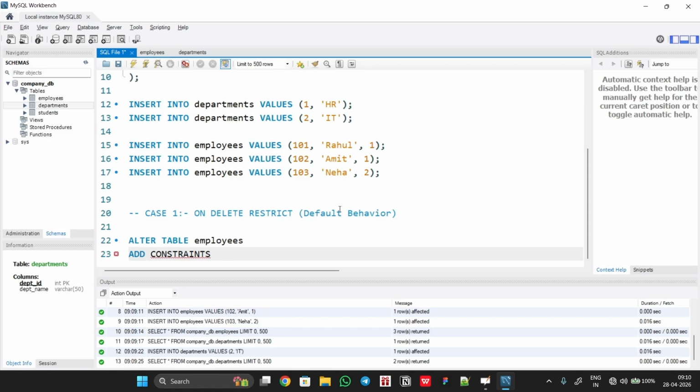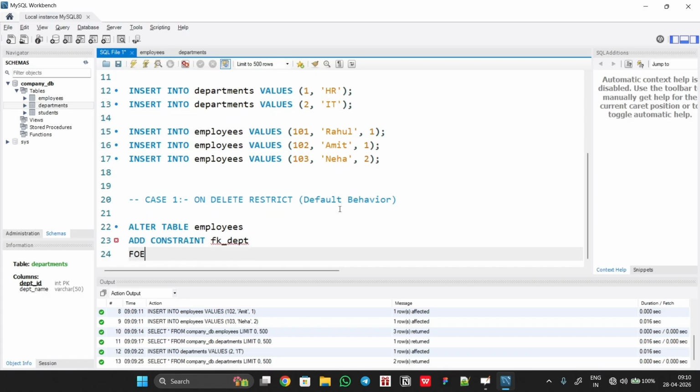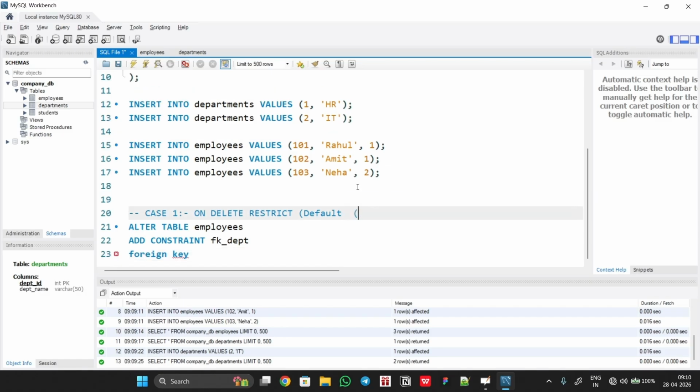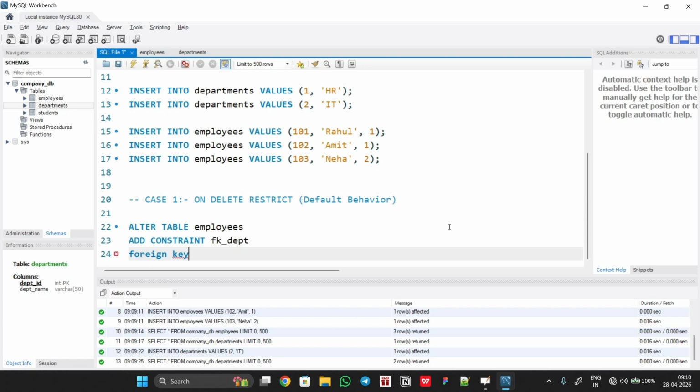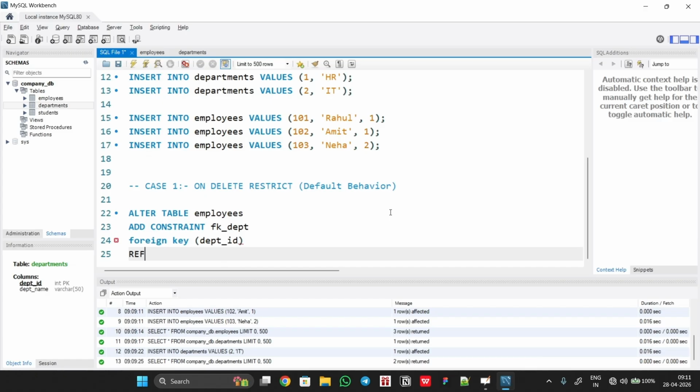We have already studied the syntax of how alter works, right? And when I write constraint name here, this is the name of the constraint. Okay, fk department foreign key. What is our foreign key going to be? Department id, and it references the departments table, department id. Makes sense now, as we have already studied how it works.